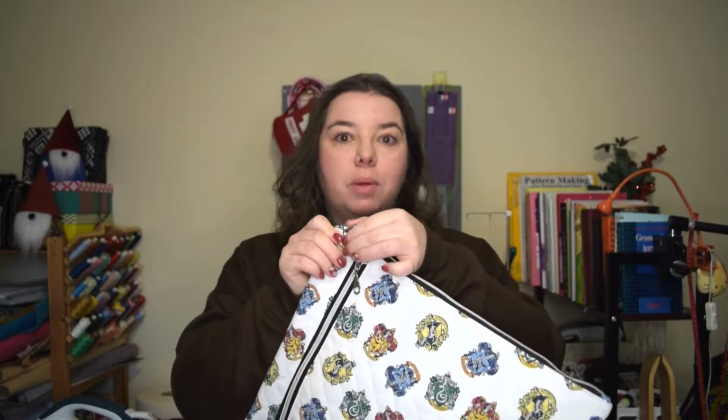In this short video I will show you how to hack a drawstring backpack pattern. So you don't have the drawstring closure anymore, but instead you make a top zipper closure, just like this one.